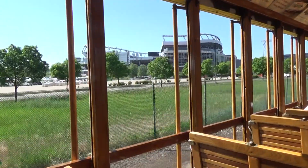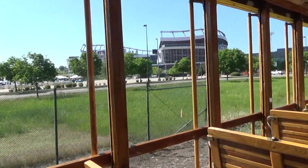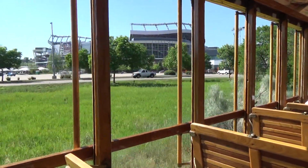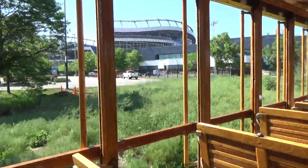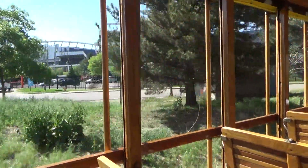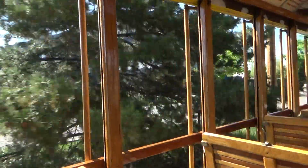So now that I have a captive audience, I'm going to talk a little bit about safety. So please, kiddos, never try and cross in front of a moving train and never try and race a train across the tracks. And please generally don't play around railroad tracks. This trolley itself weighs 18 tons, and it takes a few moments to stop. If we're talking freight trains, we're talking 55 miles an hour. Passenger trains go about 80 miles an hour, and they take over a mile to stop. So please, be safe out there.